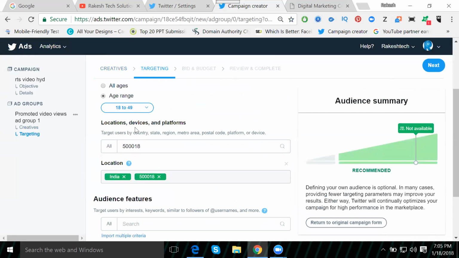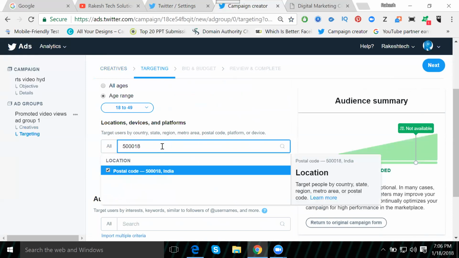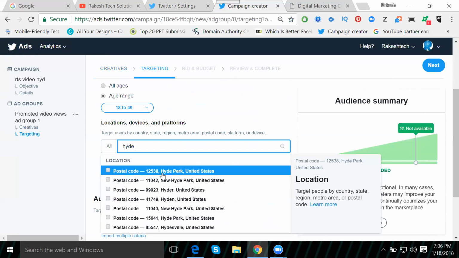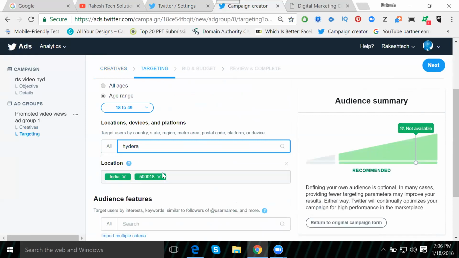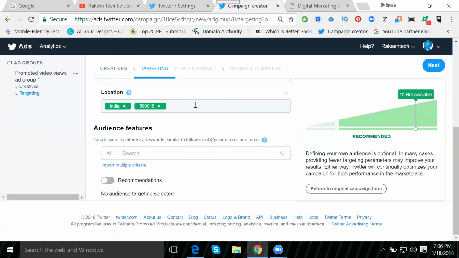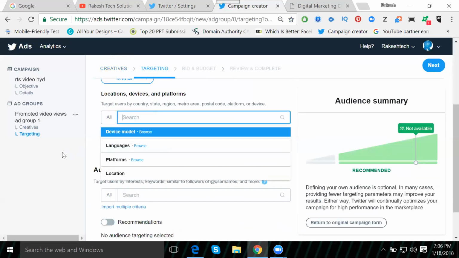See this: pin code, location, device, and platforms. You can select by the postal code. When I'm selecting for country, state, region, and when I'm selecting 518000, they select one location here. So I'm searching for Hyderabad. Anything else, nothing will be there. So you can add by the pin code wise. Now, this is my location. We'll search here. Anything adding here? Nothing. You can add only by this box.